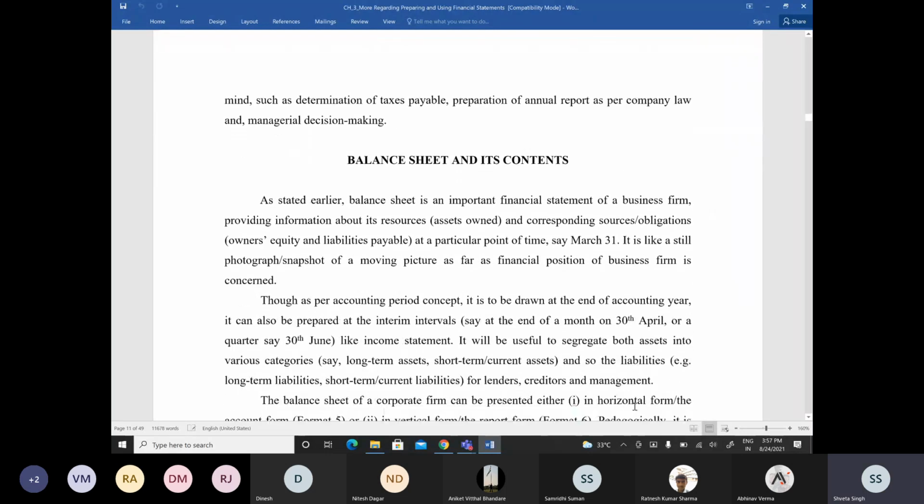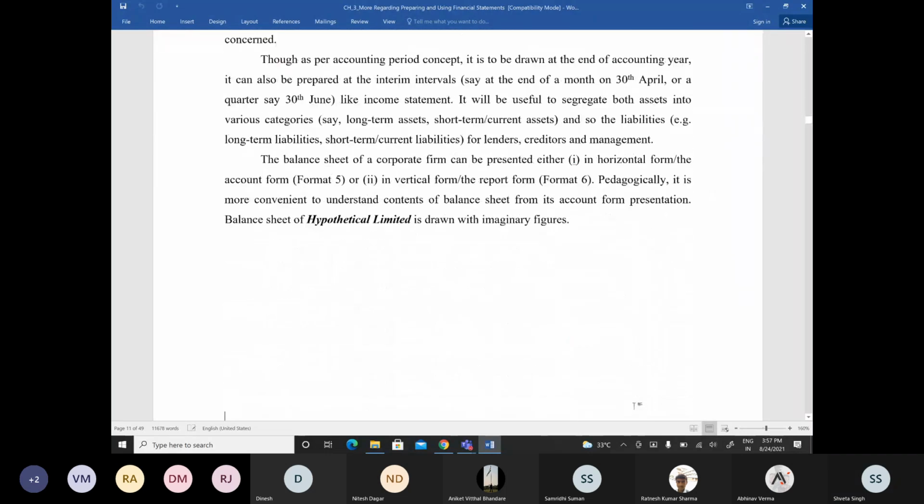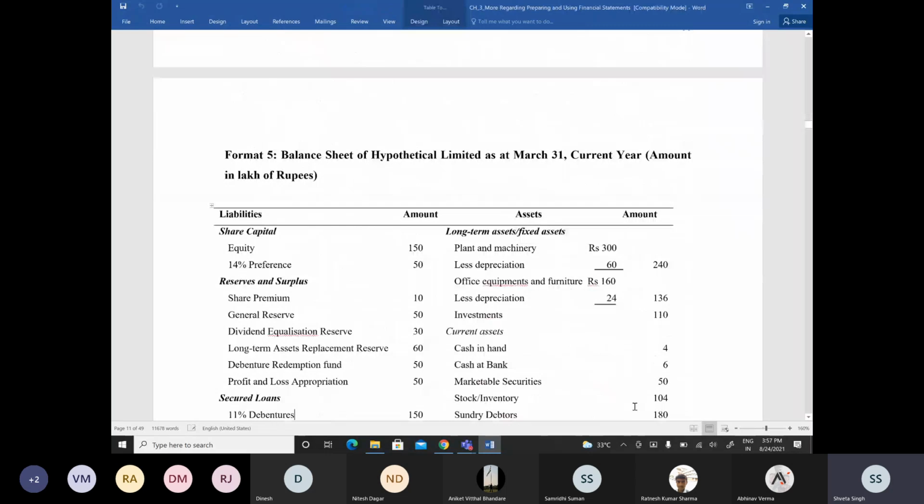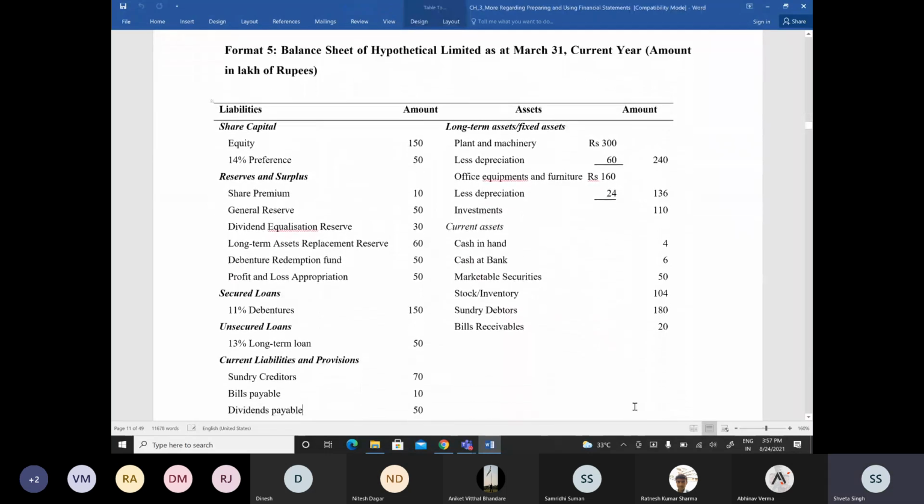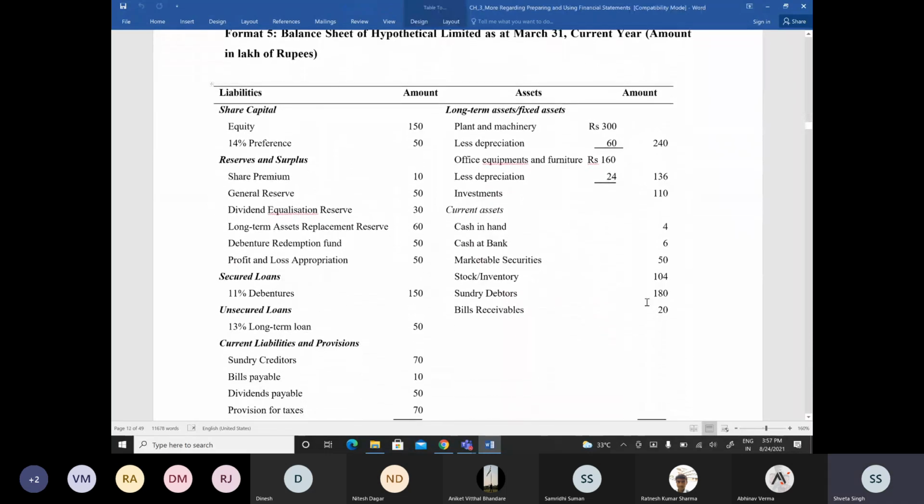Okay, then we have come to the balance sheet. This is how a typical balance sheet would look. This is how we used to make it in India before 2013. This is called the horizontal form of balance sheet, in which India used to show liabilities on the left side and assets on the right hand side. Now we follow what is called the vertical format. I'll show you the format in which we have liabilities first and then assets below it. In the US, we have the reverse. We have assets first and then we have liabilities below it.